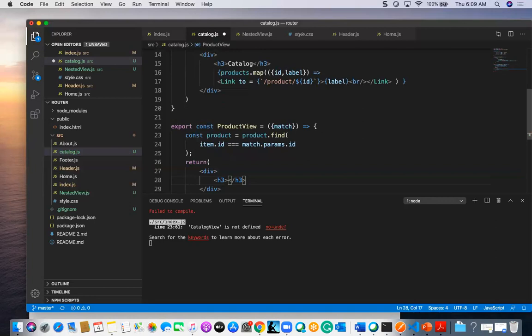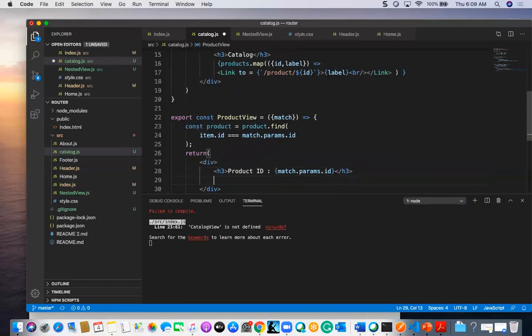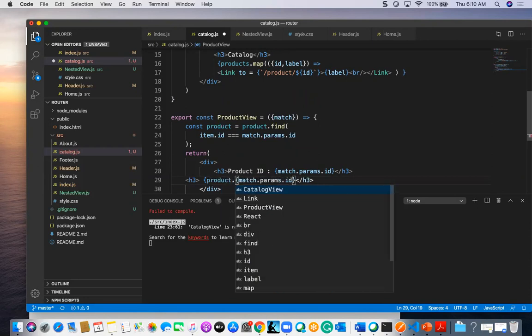I am giving product space ID, match dot params dot ID. So here I am giving product dot ID.